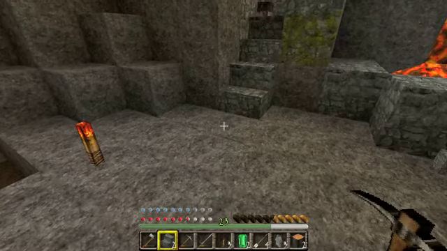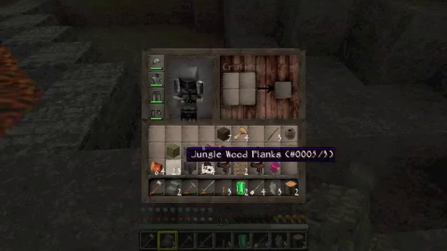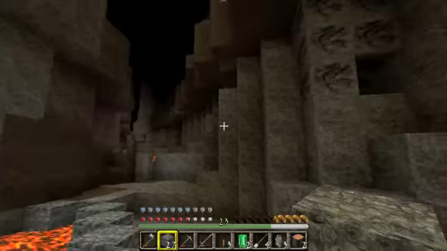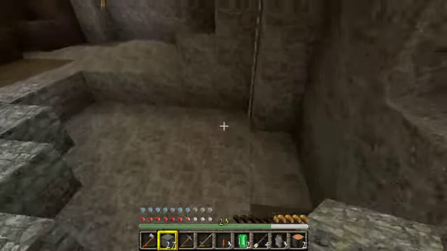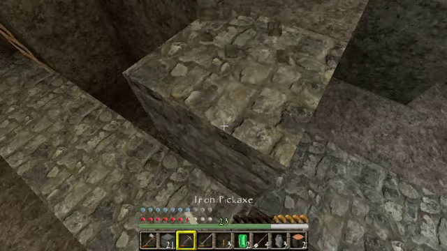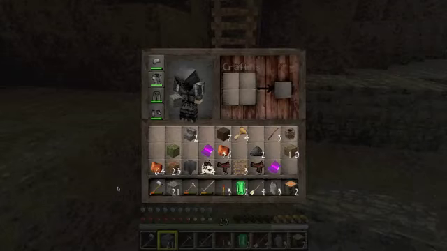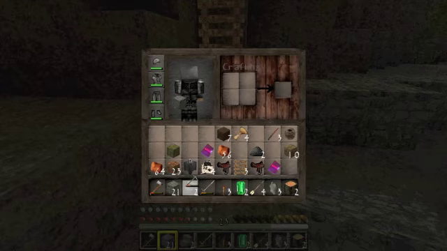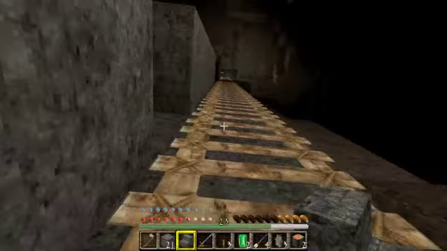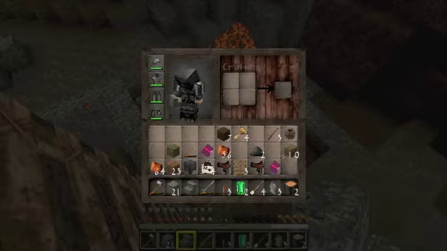Alright, so let's create a cobblestone path leading from my mine base to my ladder, which is right there. So there we go. It's pretty cool. What should I do? I'll just have a stair here. Now we can head on up. I'm gonna make a minecart system now. Oh. Oh no.